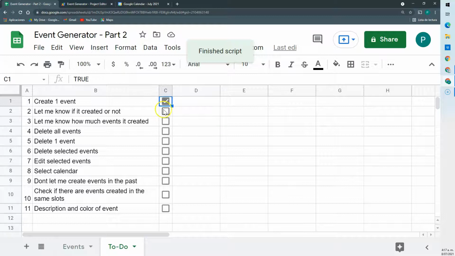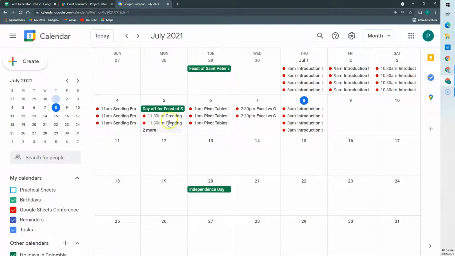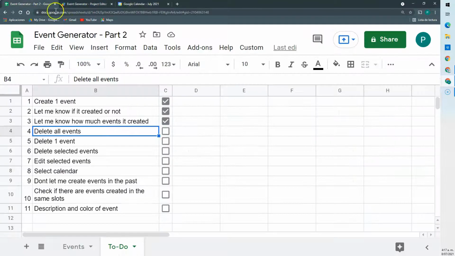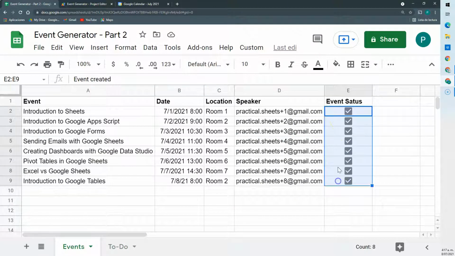Okay, we're moving on. Now I want to delete all the events because I want to do more tests with creating, editing, deleting, and it is very annoying to have all these events. So I want to have a function that deletes all the events from my calendar, and then I should here remove this event status. Actually, I'm going to change this. So I don't want this to be a checkbox anymore.